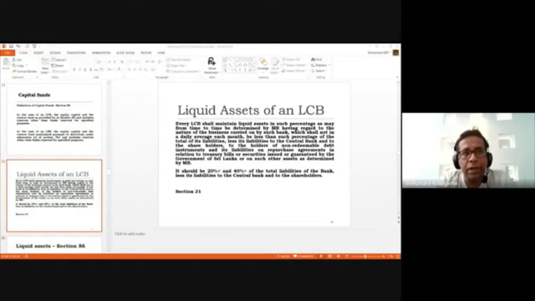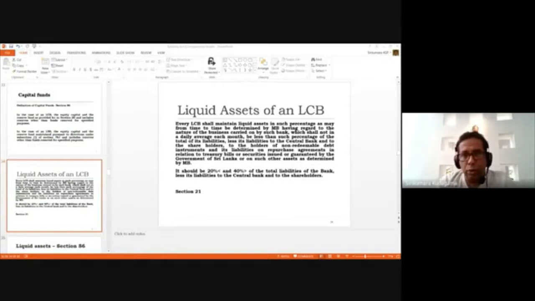Now, I told you that central banks would extend the lender of last resort facility, or ELA, emergency liquidity assistance, in certain situations, but not always. I told you that this central bank facility called LOLR is a discretionary facility given at the discretion of the central bank. It's not something that banks can ask for as of right.